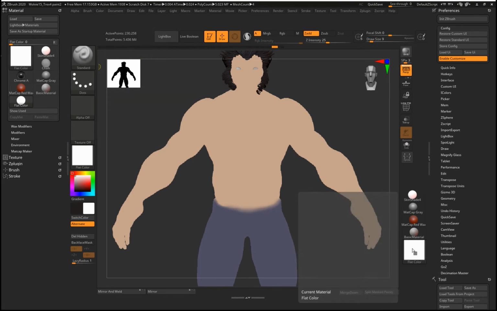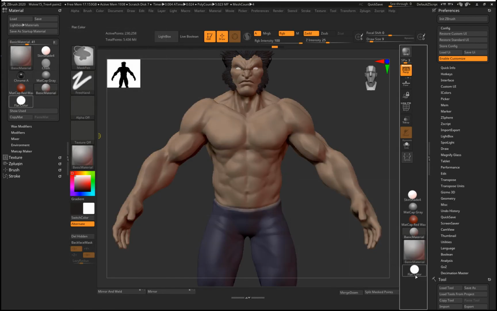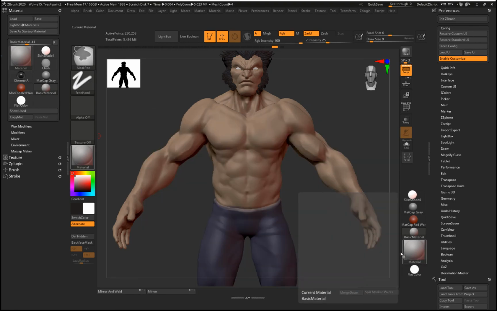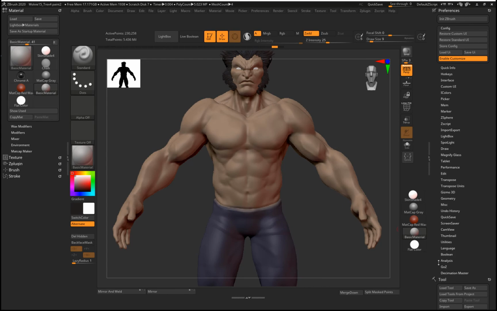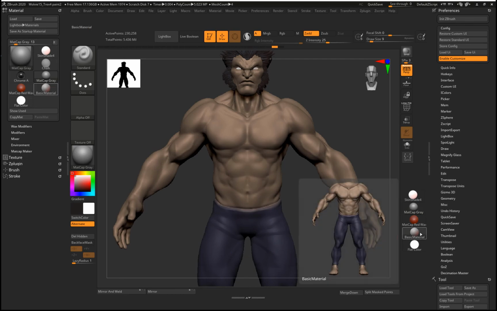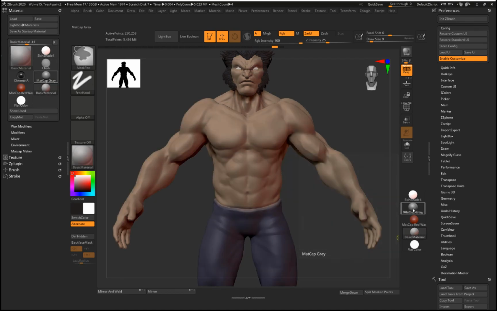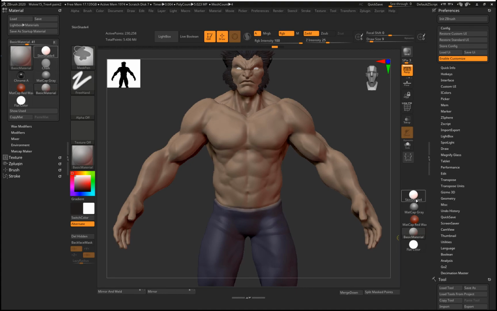So I will say material, flat color, and drag it over here. Let me do it this way. Yeah, I'm going to take this one and throw it over here. And then I will take this one and drag it to the middle. Another thing you'll notice is that if I take this one, it's going to put whatever is active over on this one. So, like that's good enough. And then I might want to make sure they're all lined up the way I like. Let's see if I can get much closer. Okay, so I have those.